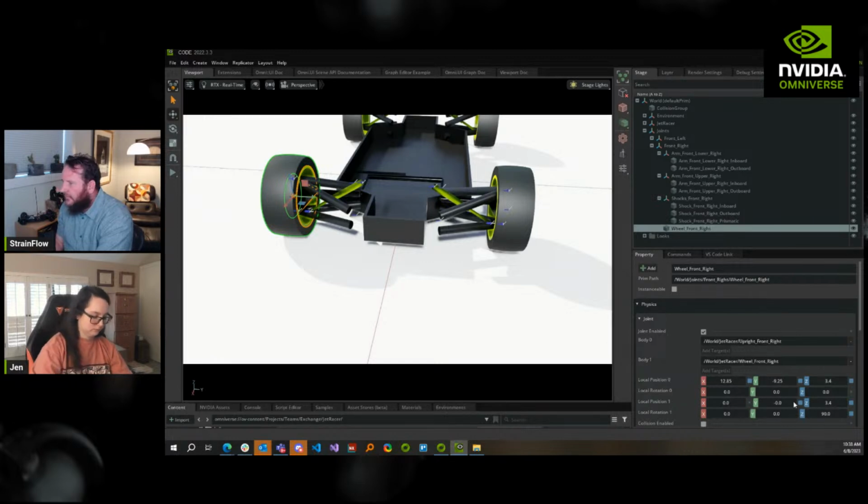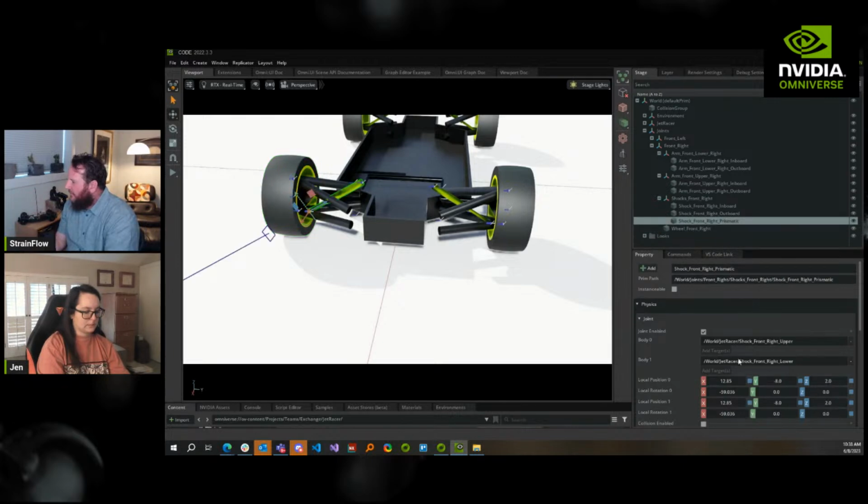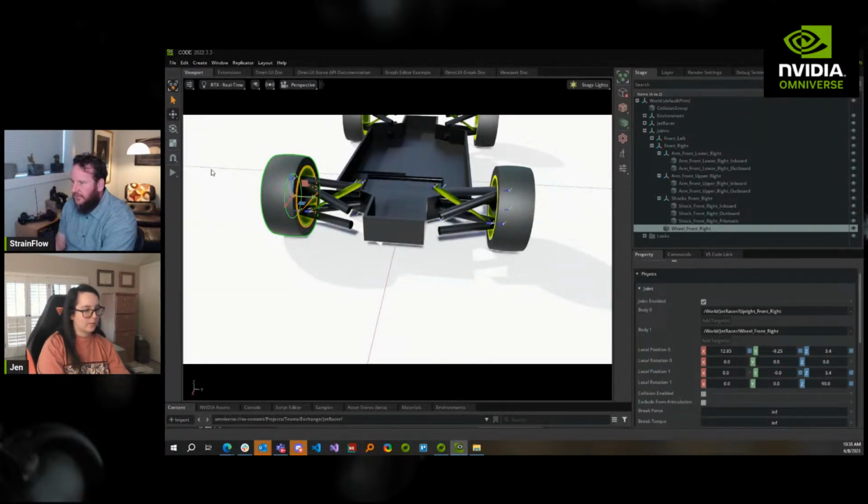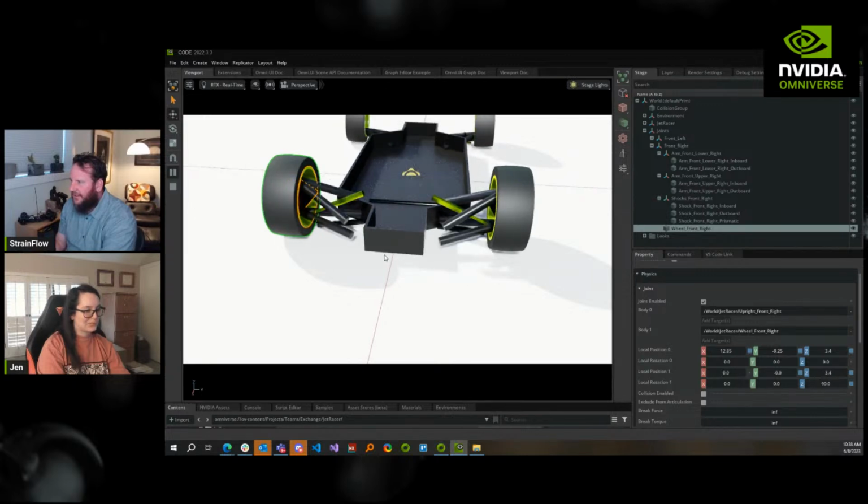Okay, it's because I instanced the wheels, and so with the rest of them, the local positions are exactly the same, except for this wheel, because I put instances of the wheel around, and I'll show you how to deal with that detail when we do the rear. So let's see if this works now. Yeah, there we go.